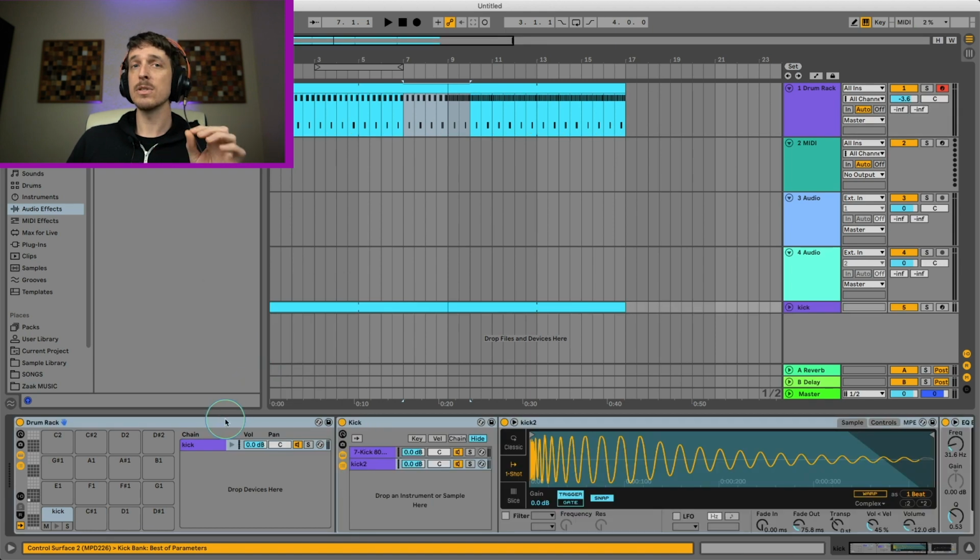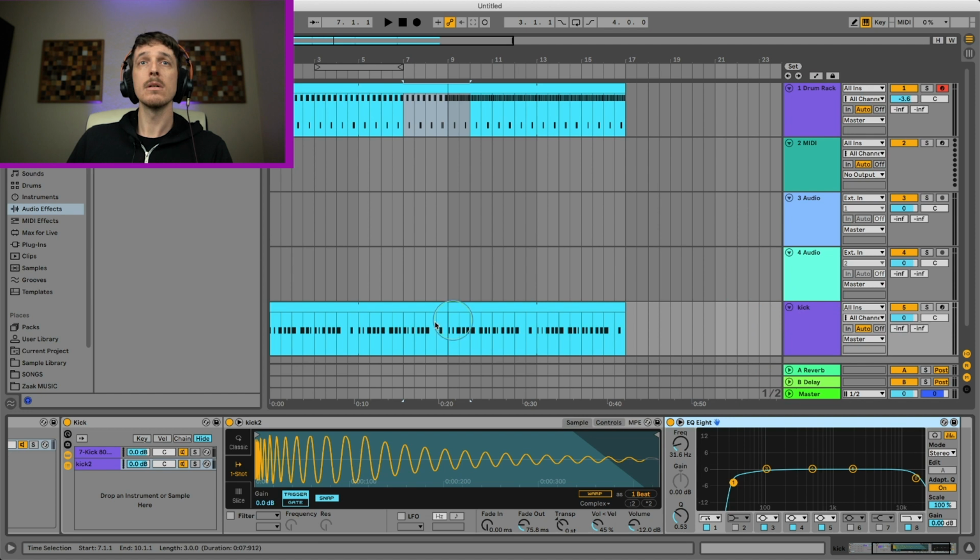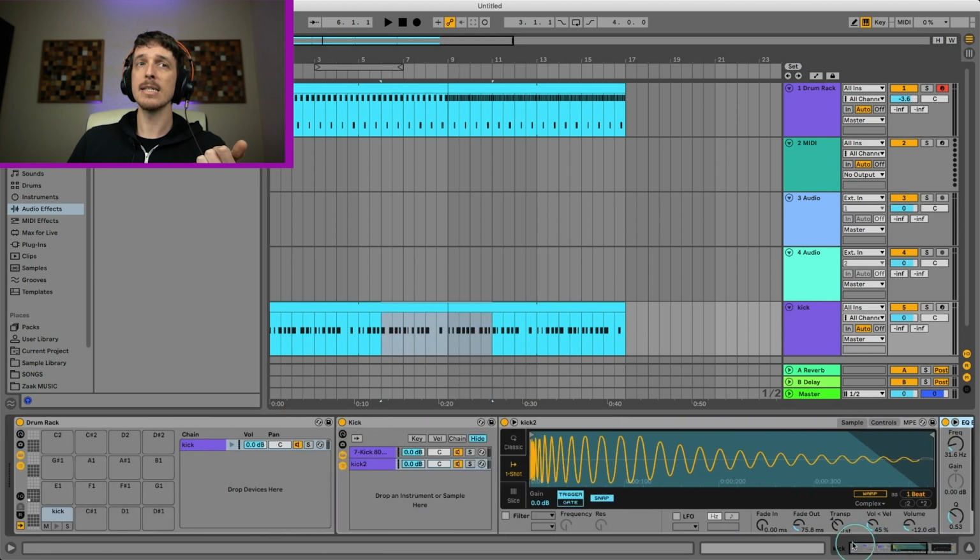So in this case, it's going to do a couple things. It's going to, number one, create a new MIDI track for us that contains all of these samples that were on that layer, so both layers of my kick, as well as any effects that were also on that chain. So this EQ8 also came with it. It also grabs all of the relevant MIDI information. So all of the kick drum MIDI information is now on this separate track, and you can see it's all alone in its own separate track like this, and I can just drag this back up next to my other drums.